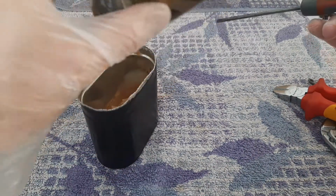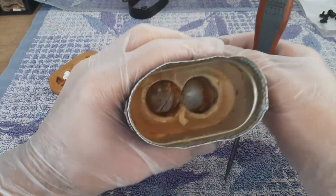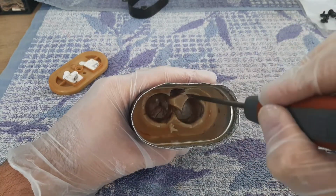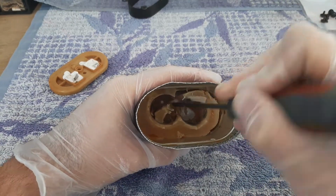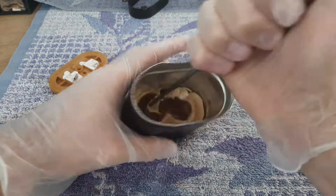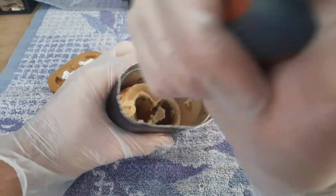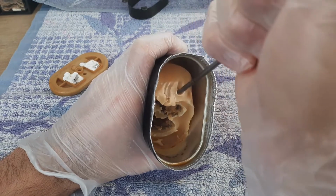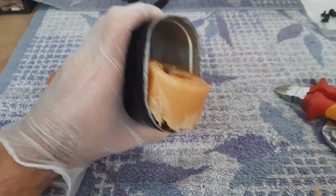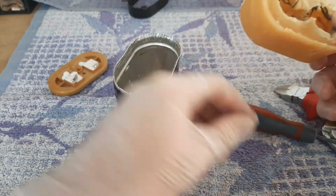the capacitors inside, the insert of this capacitor. So I will discard this, and now we have to take out the wax, the beeswax, I think, or maybe artificial, I don't know. Same with screwdriver, helping. You see it's going out from position. And now we can bend upside down and it's coming out. You see? It's out. So this is how it looks, the support for old capacitor inside. We'll discard also this, and let's see what is inside.